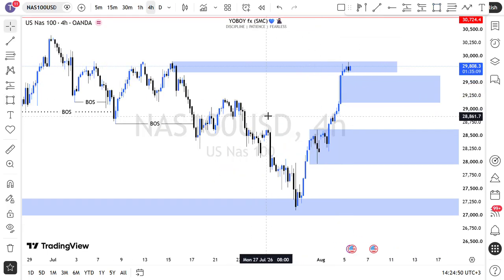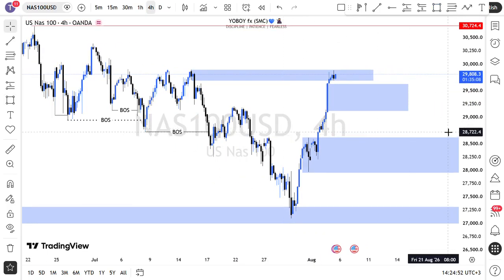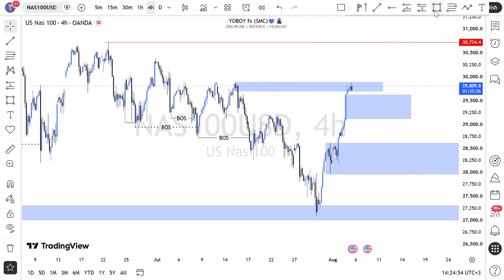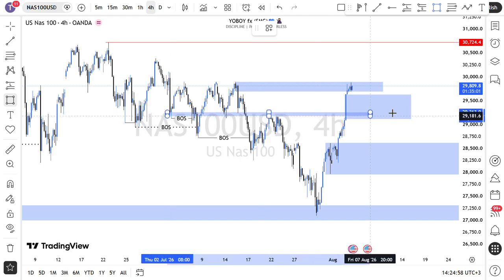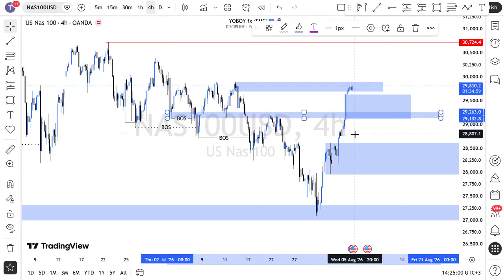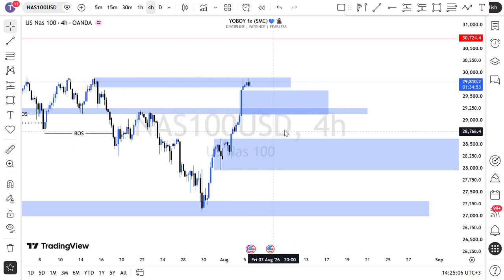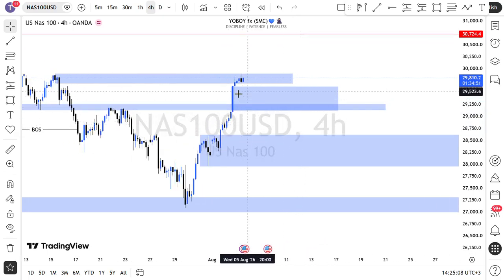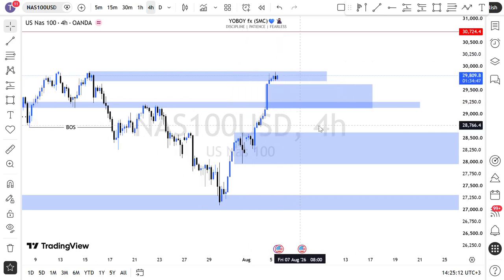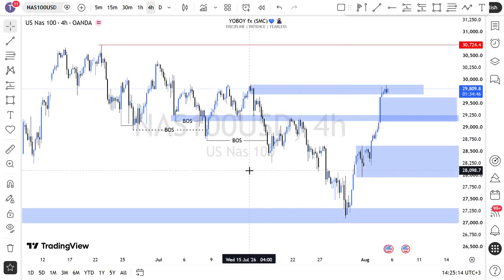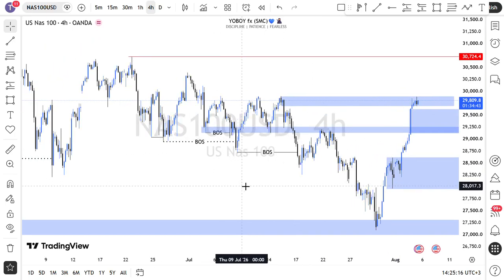And then also, if we come to this other side here, we have a very good support and resistance level, as you can see from this other side. And if price will be looking to have a retest into this support and resistance, therefore price will be coming back down to try and fill in this fair value gap before having a buy to the upside. So currently right now I want to be looking for those buys.